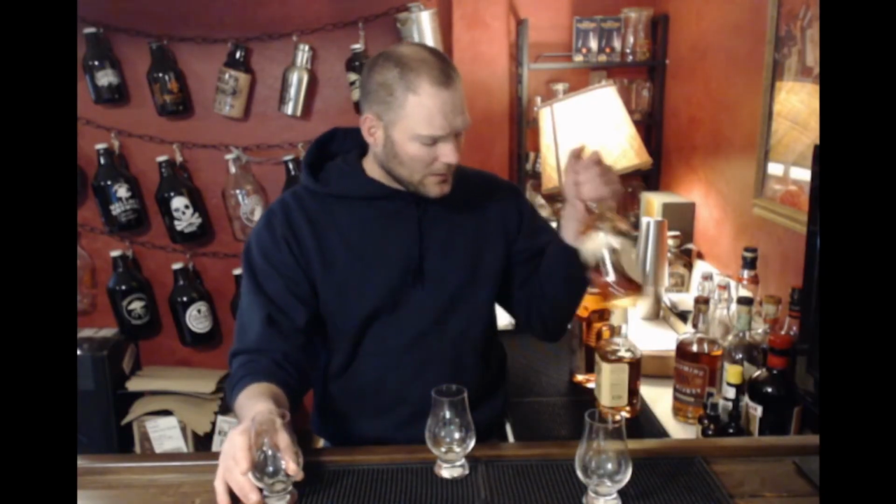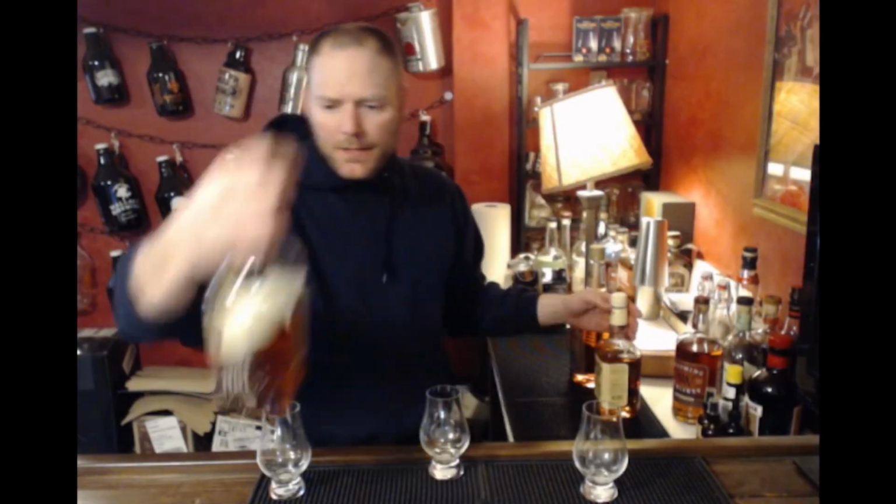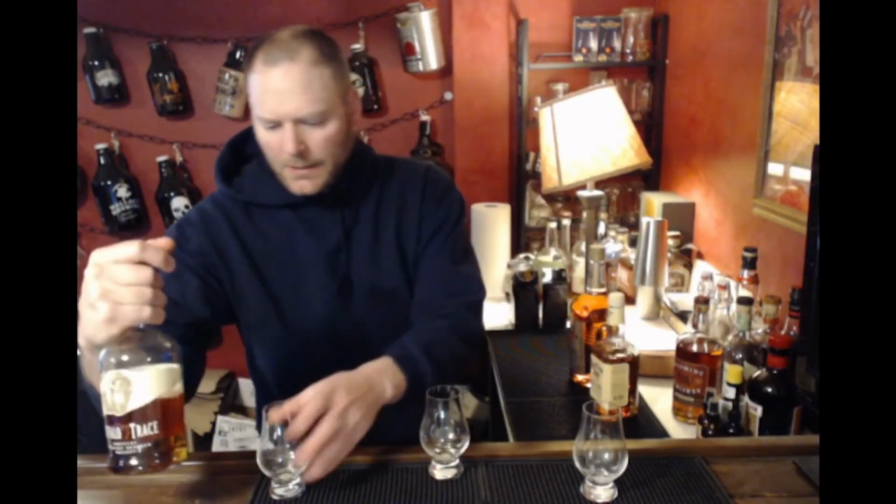Whereas this one, if this is the Buffalo Trace, my argument with this particular Buffalo Trace has always been that it has more of a tannic bite to it than what your run of the mill, off the shelf Buffalo Trace has. So let's take a look and see if I'm right. D, I'm guessing this is C, yep, and B. So, head shot all of those. These are what they are.